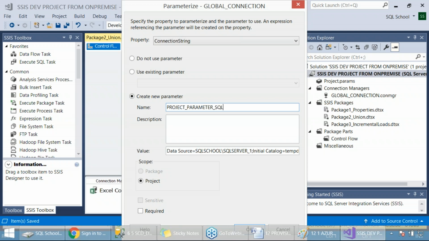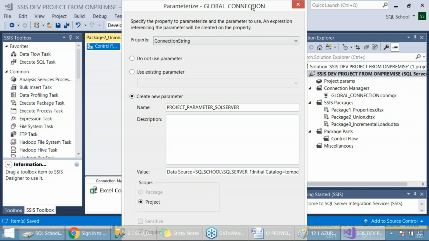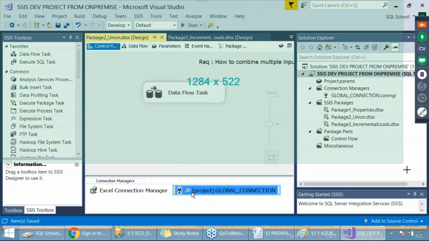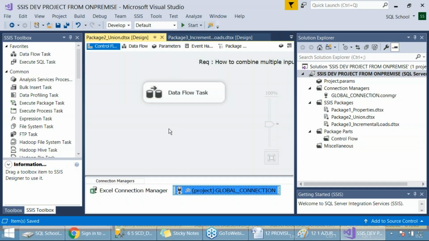For SQL Server, you require the server name, database name, which has to be dynamic. Say required. Required is optional. For now, I'll make it required, meaning mandatory parameter, and click OK. We have FX. It is now a global parameter.